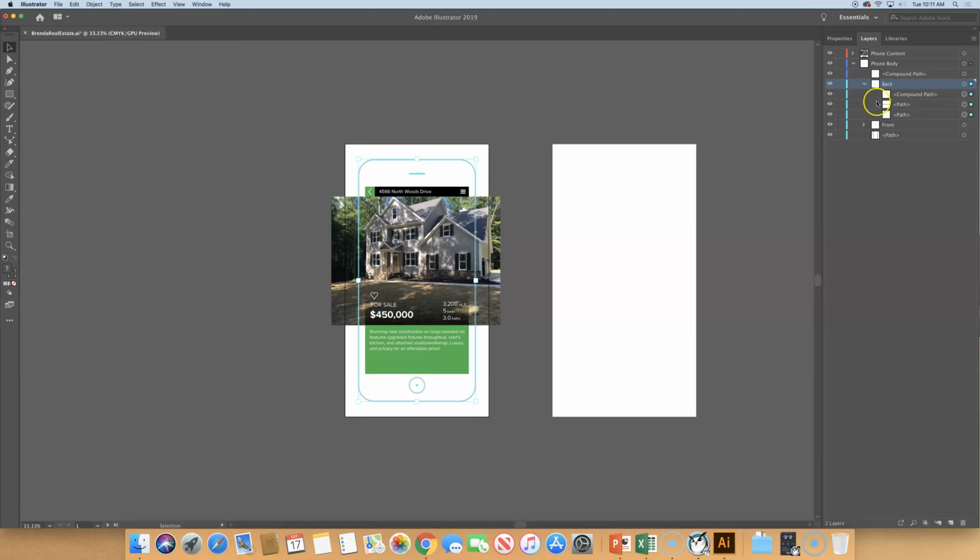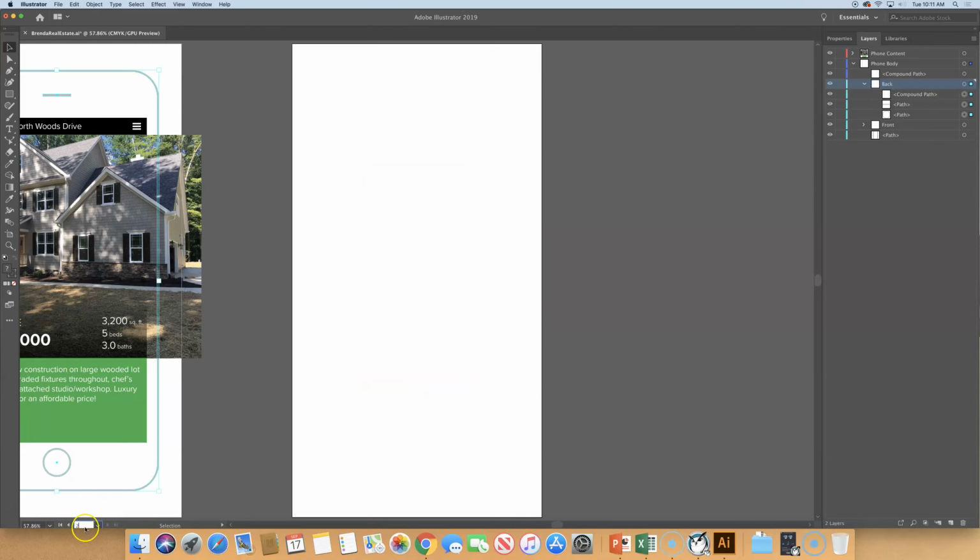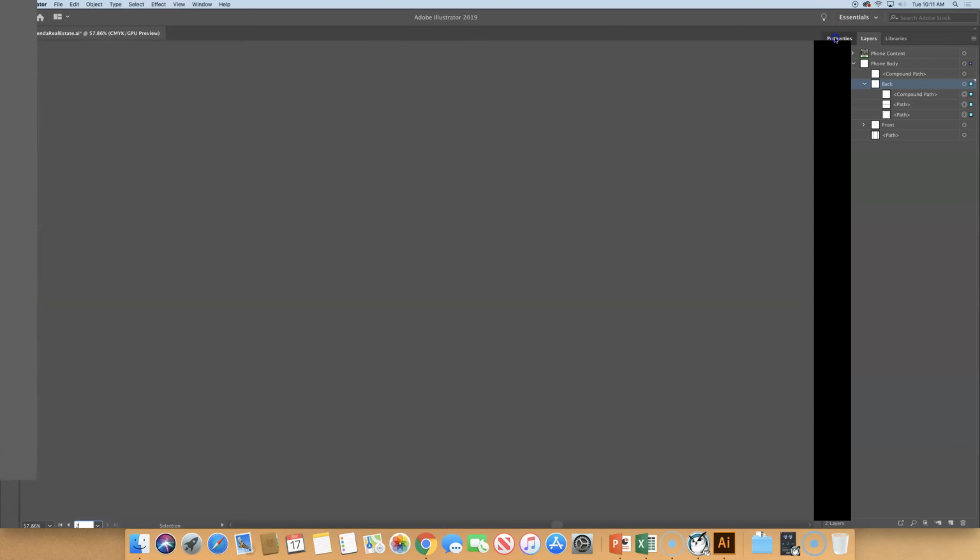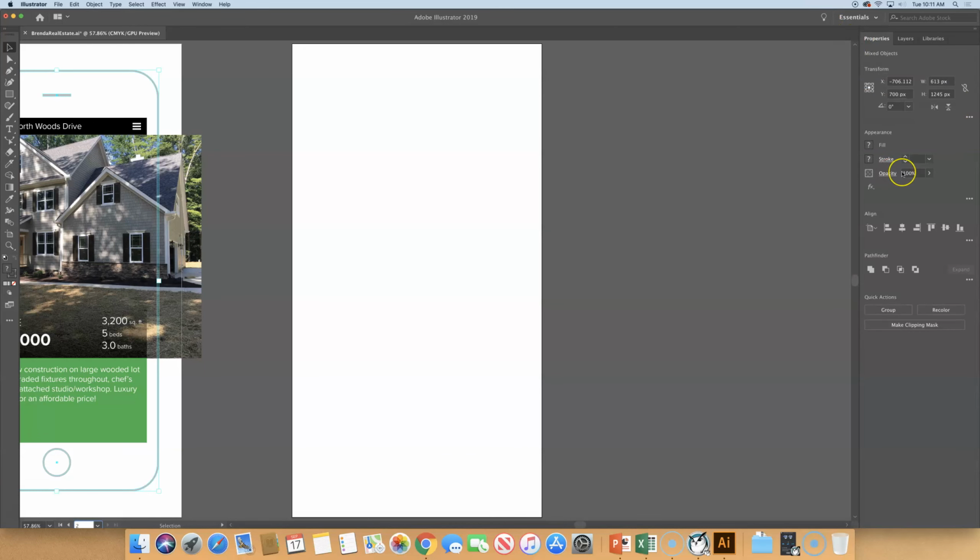All right, from our Artboard navigation at the bottom left, go to Artboard 2 to make that the active artboard. So it is now centered on your screen and it's the active artboard. And go to our properties panel. Before we move this, or as we move it, we want to tell it how to align. In the align section, about halfway down on your properties panel, that very first icon is our drop down to how we want to align. Do we want to align to selection, a key object, or an artboard? We're going to align to the selection.